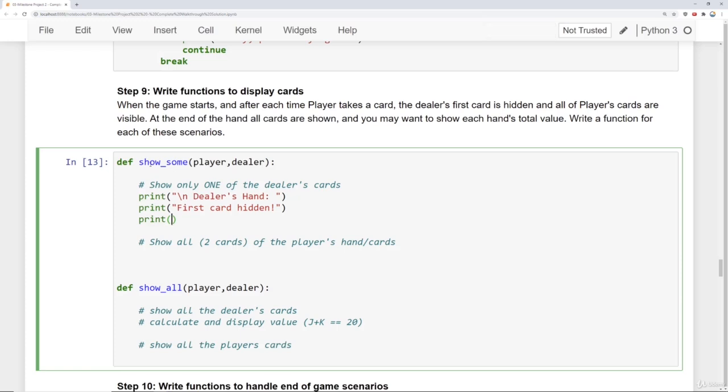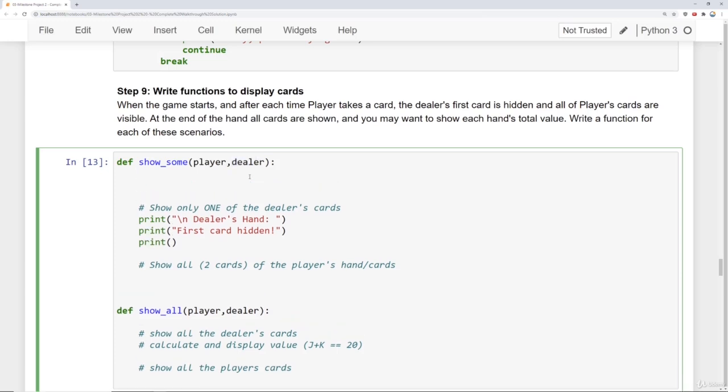Recall, at the very start of this match, the dealer has 2 cards, which means from an object-oriented programming perspective, we have this dealer passed into the function, and they have the attribute cards. There are 2 cards: the list index 0, which is the first card, technically hidden, and then the second one, cards[1]. So we're going to show cards[1] here.